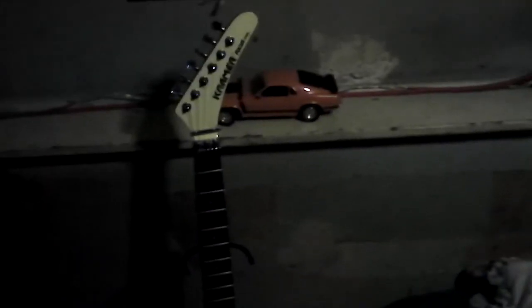Now, these guitars were made in the early 80s up until probably the mid to late 80s, and then they discontinued them. There's a renaissance going on now where Gibson took over Kramer in the past few years, and they actually brought back the model I'm about to show you right next to it here, which he's playing. This here is the Kramer Striker 200 ST.